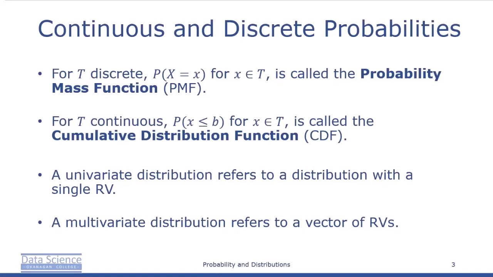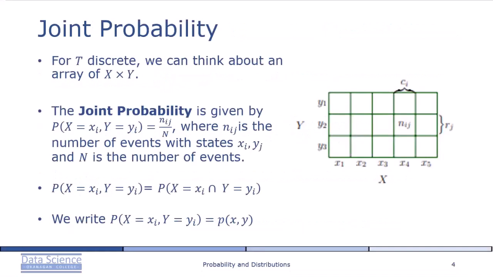We use the phrase univariate distribution to refer to distributions of a single random variable whose states are denoted by non-bolded x. Distributions of more than one random variable are multivariate distributions, and we'll usually consider a vector of random variables whose states are denoted by a bold-faced x. When the target space is discrete, we can imagine the probability distribution of multiple random variables as filling out a multidimensional array of numbers. The target space of the joint probability is the Cartesian product of the target spaces of each of the random variables.